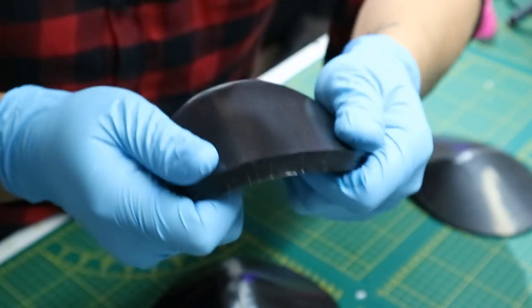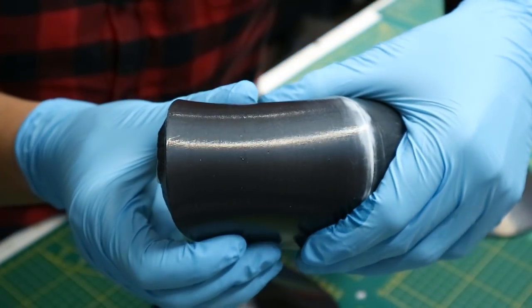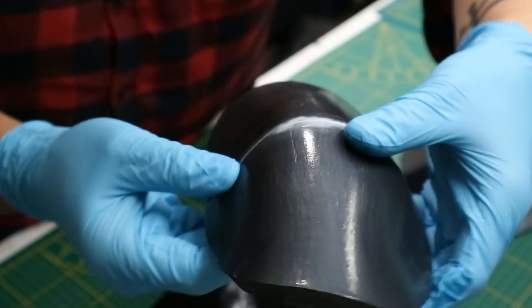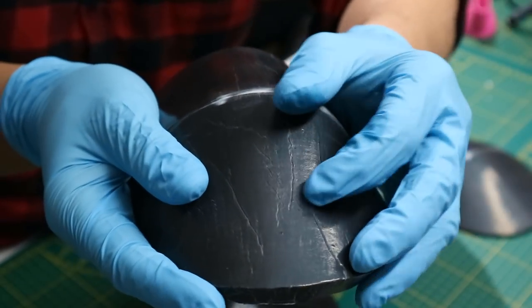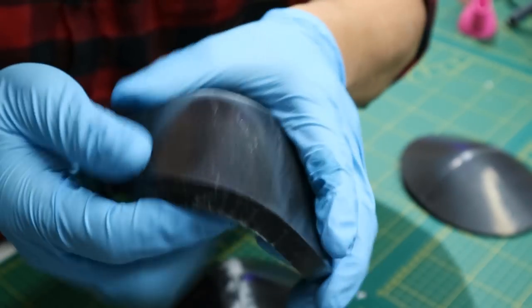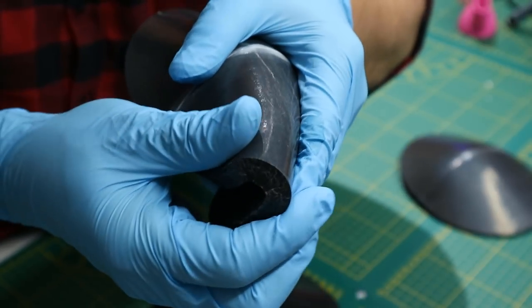And well, I'll do this stress test with all of them. And I'll fold it like this, and like this. And you can see that there's a lot of these cracks going on. And I'm thinking that this isn't fully dry yet, that's why it's still flexing, but it usually really cracks even more than this.